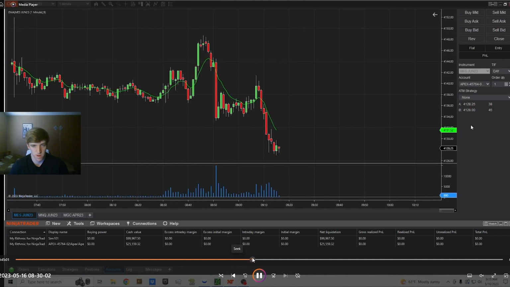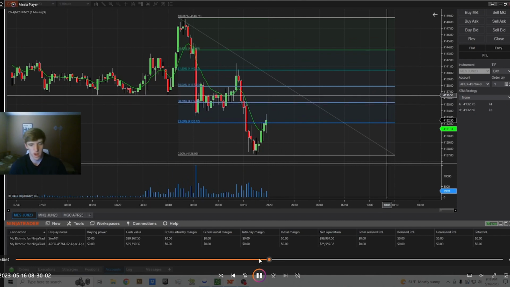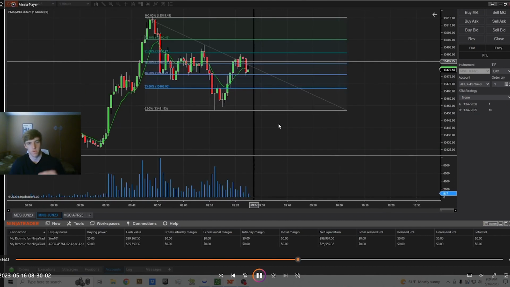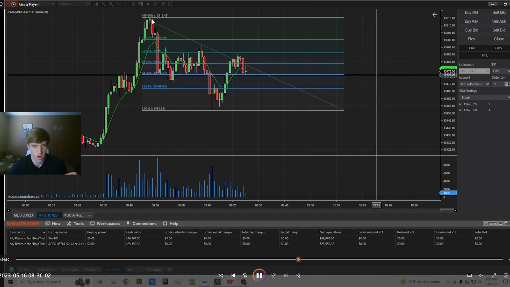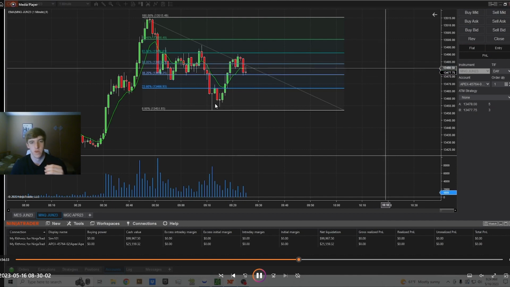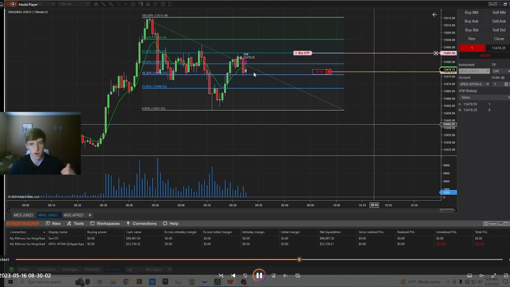If I skip through here, you can see right here I'm actually looking at the NASDAQ. I watched NASDAQ and ES. And so here I was going for the same type of setup on the NQ. So this is the NASDAQ market. I took the pivot high and the pivot low, I drew the Fibonacci retracements, and we came back up and retested the 50 and the 61.8 because that's a pretty accurate one. And here you can see I just got short. I only took 1 micro contract because you have to remember that NQ moves pretty quick compared to ES.